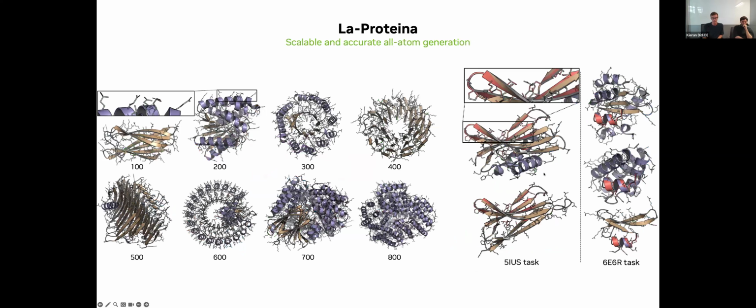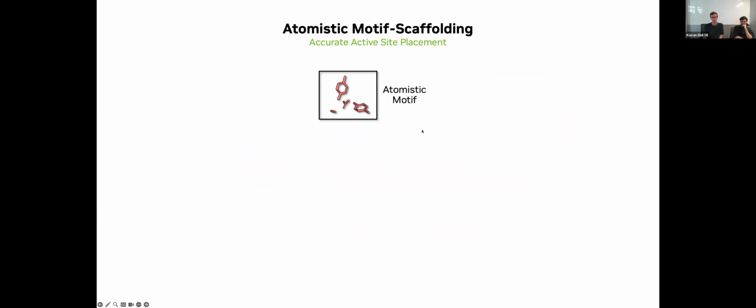Okay, yeah, we have some pretty samples, I guess. And with that, we can also do all atom generation here on the left-hand side, some samples, some TIM barrels, some other ones of short and long length. You can also do pretty nice motif scaffolding. So here in red, you can see a motif, and then our structure nicely incorporates this motif. And we can not only do this with full side chains and long segments, but we can also do this for only small active sites, as in this case here.